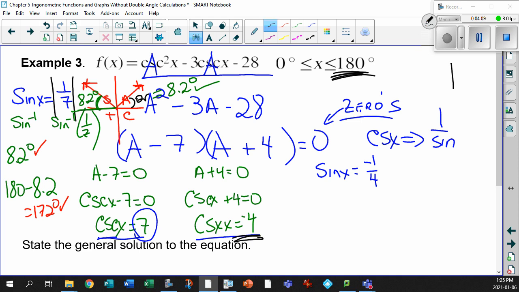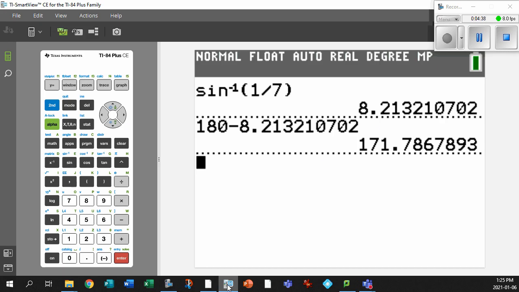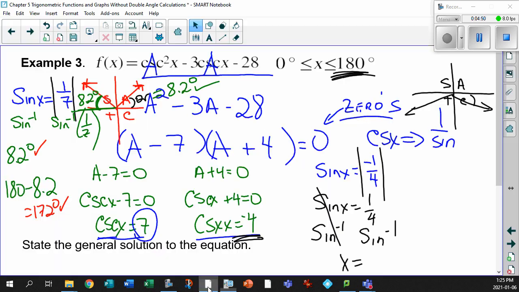Same thing. Where is sine negative? Sine is negative. Add sugar to coffee. It's negative here and negative here. Let's find out what those reference angles are. Remember, to find the reference angle, we make that an absolute value. So we have to find sine x of a quarter, inverse sine of both sides. That cancels out, giving you x equals the inverse sine of a quarter. Inverse sine of 1 divided by 4, there's our quarter. The answer is 14.47 degrees. 14 degrees is close enough.